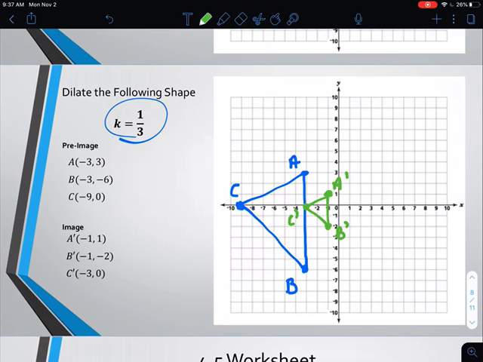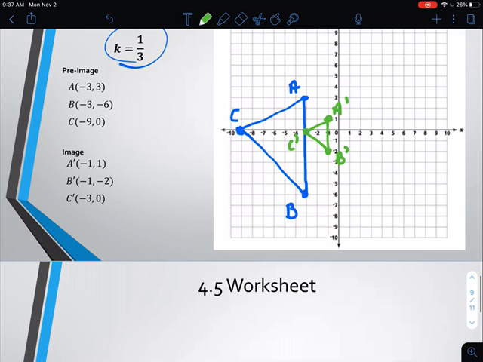So when you're working on the dilations, just multiply all the terms by your scale factor. Plot them, you get your new image. With that, you should be able to work on the worksheet from class. So you need to get that worksheet either off Google Classroom or from class. As you work through it, if you have questions, make sure you ask, email, check the answer key when it comes out. But everything should be following along pretty closely to what we talked about in the notes here. So if you have any questions, let us know. And then, like I said, make sure that's ready to go in a couple days to turn in.